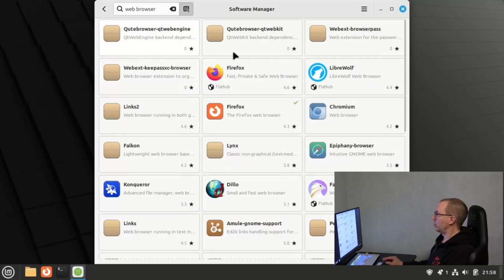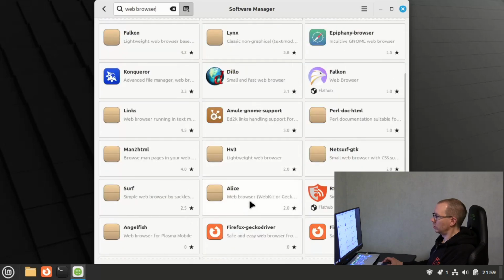Then we have some of them. Firefox, and you can see this marking that it is installed. LibreWolf, Chromium, Epiphany, Falkon, Konqueror, and a lot more.